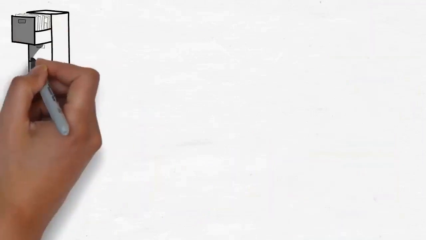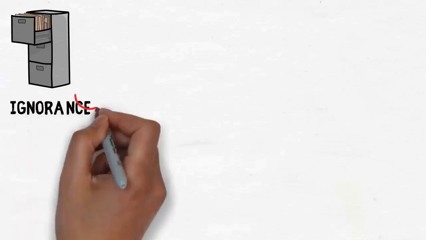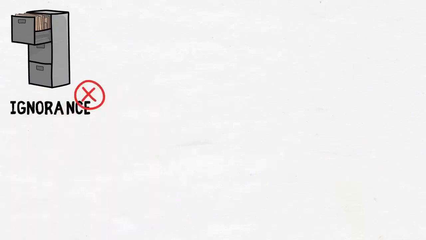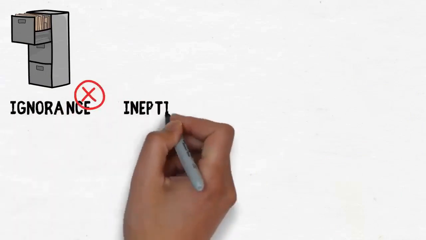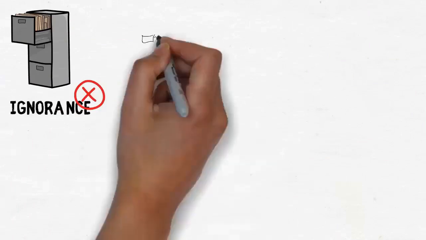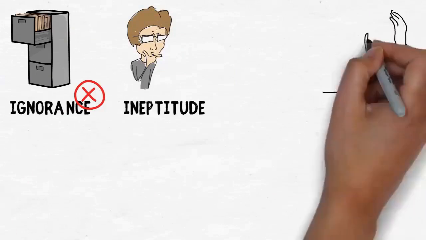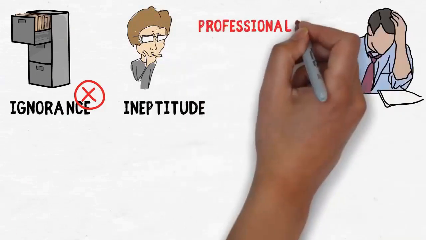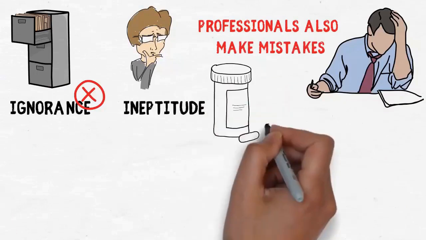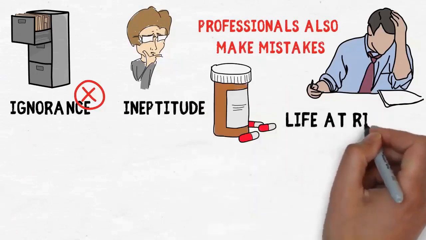In today's world, we have a lot of knowledge and information. Therefore, while the reasons for failing due to ignorance have become quite outdated, most of the time, we fail because of inaptitude, and that is the inability to apply knowledge in the real world. Despite having many years of experience, some professionals make mistakes in their work, and due to the mistakes of some professionals, many people's lives can be at risk.